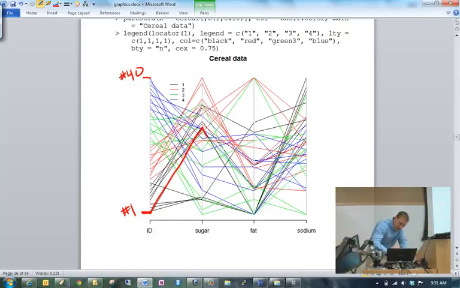And then if I keep on following the line, down here, we see the fat content is as small as you can get. If you actually look in the data set, you'll know that this is fat equals 0. And then if you keep on going here, and I'll explain how I know this later on, the sodium's kind of in the middle, if you were to follow that line.